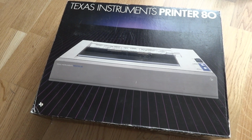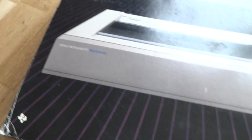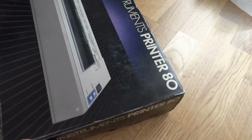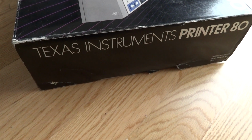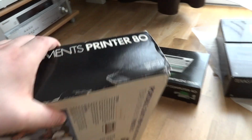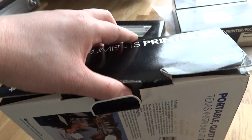So this video is about the Texas Instruments Hex-Bus Printer 80. It's using the Hex-Bus interface, which was invented by Texas Instruments. And there are interface connections for the Texas Instruments Compact Computer 40. And there is a connector on the TI-99/8 prototype and on the TI-99/2 prototype computer.